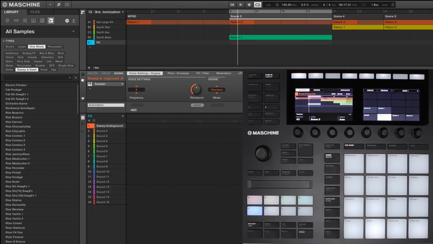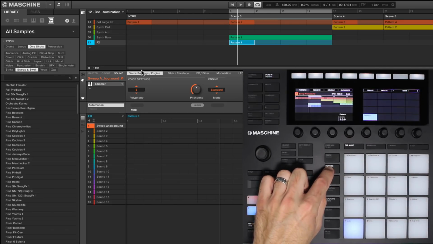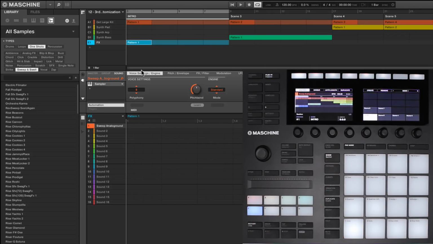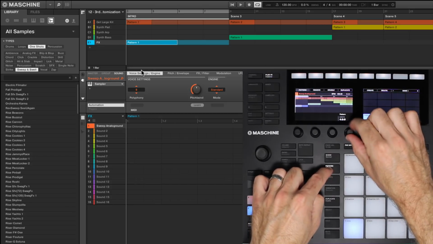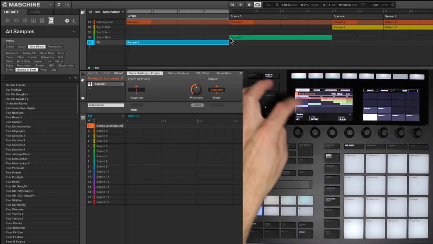And what you would do normally is if this was a WAV file, you would just come in and put the WAV file exactly where you want on the timeline. However, you can't do that inside of Maschine, so you have to put it on a pad and you have to sequence that pad, right? So that means we have to make a pattern. Oops, not there. Let's undo. Let's come to scene 1 and make a pattern. Now, if I want it to only play one time, I have to make this pattern 8 bars. And now I have to make sure that the reverse sweep is going to hit right when the downbeat comes. So this is easier said than done, right?